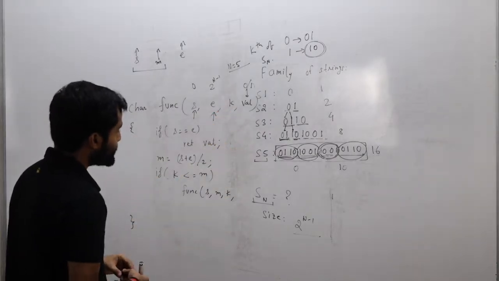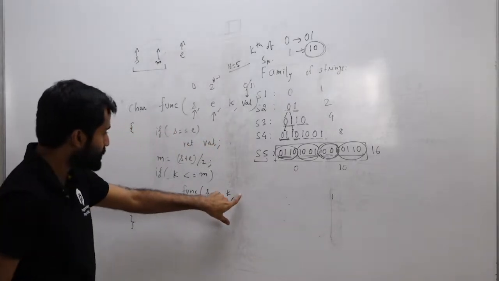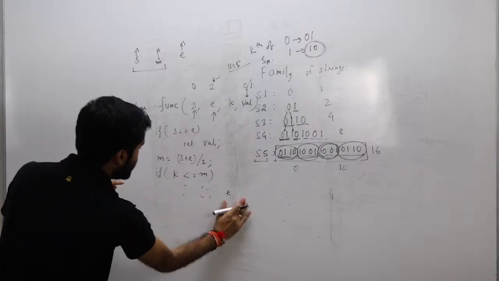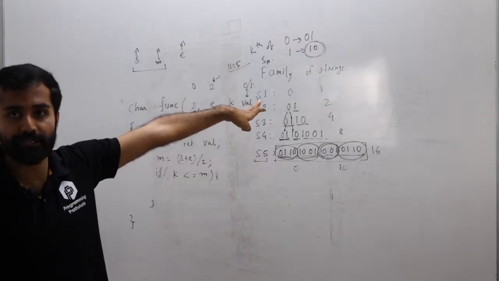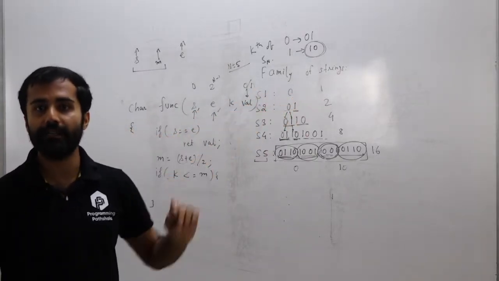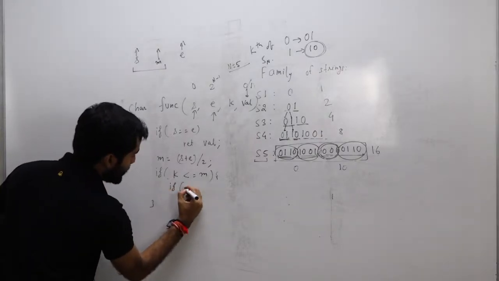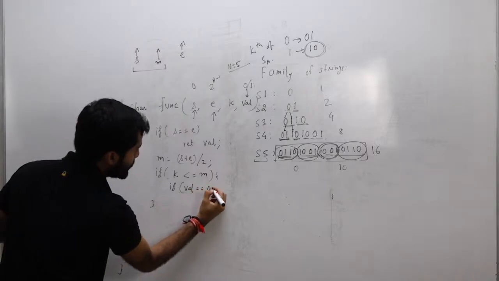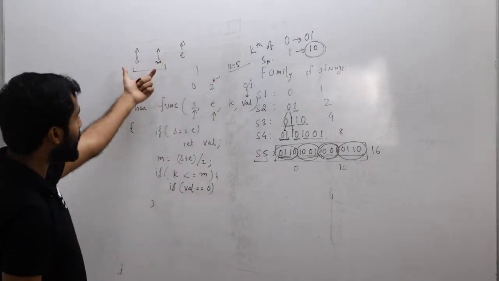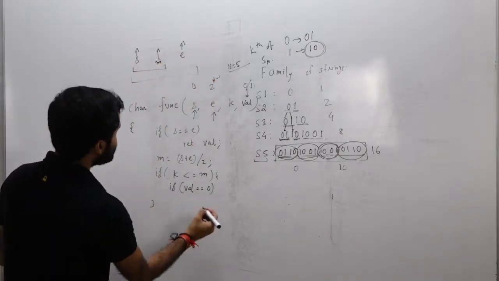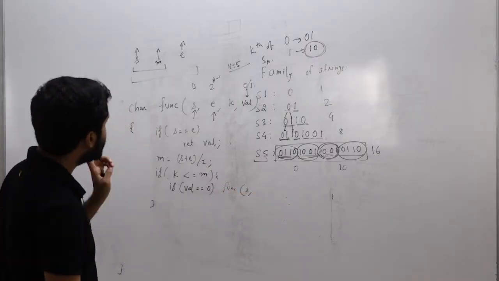So you know what I can simply do here is, I can just put one more check. In fact, inside this thing, I can put one more check to see what my value is. And depending on that, I can make the next call. So just in order to show you, let's say at this point of time my value was 0. If this entire string was representing a 0, then the left half of it also represents 0. So in that case, I am just going to call func of s to m.